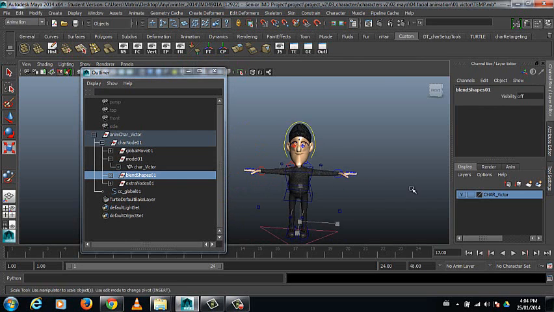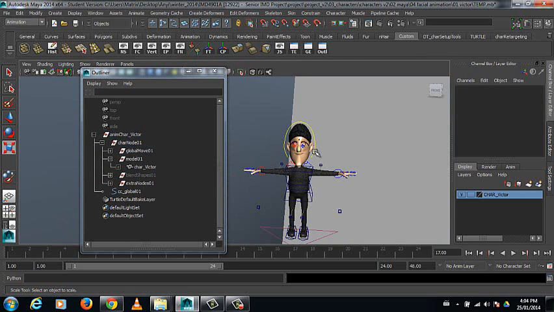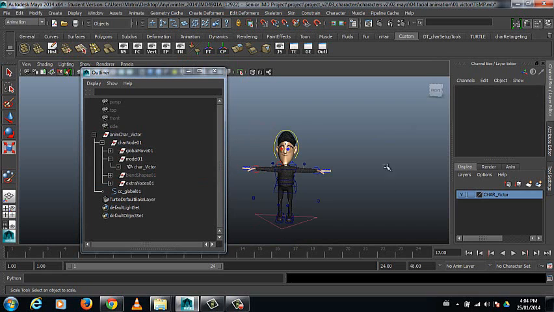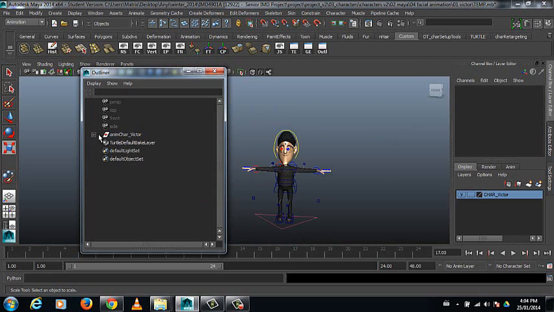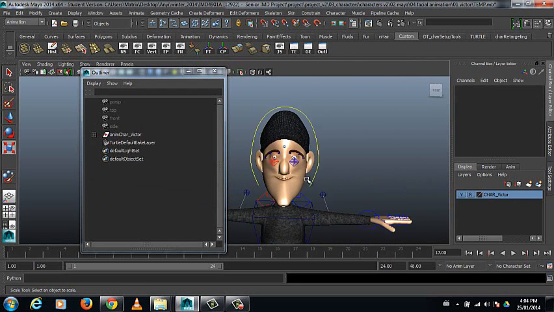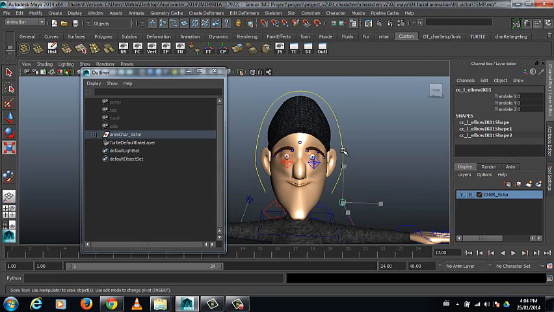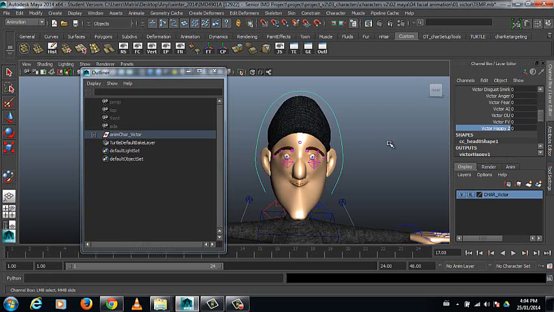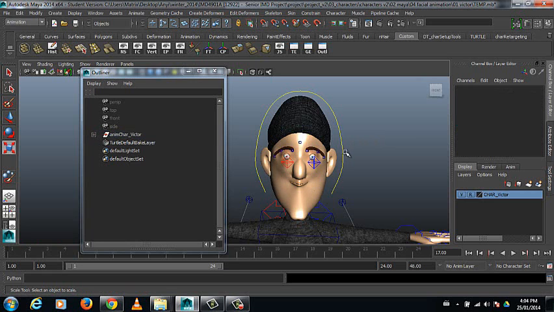Once everything is complete, you can do as many faces or as many deformations as you want, and once that's done, you put them in the group here and turn the visibility off, and then you're ready to go, and you just work with this one character. Like I said, we don't want to have to deal with the mesh, so typically in animation you would have this layer locked, and all you would be dealing with are the different controls. With this control, you can control the face without having to click on the mesh.